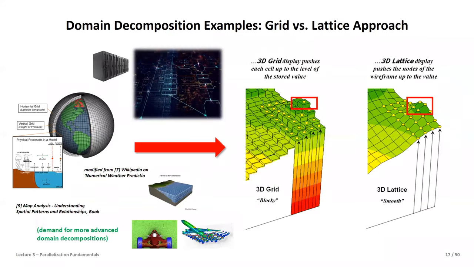And this is where you can define several domain decompositions. I think it's pretty clear how different it would be if you approximate the grid in a blocky way, where per block you have one data item that represents the 3D grid decomposition, or you use a lattice. If you do a lattice, you see it's much smoother. This lattice covers and approximates the Earth much more closely than this blocky character, but it probably also means more data items and more computing time.